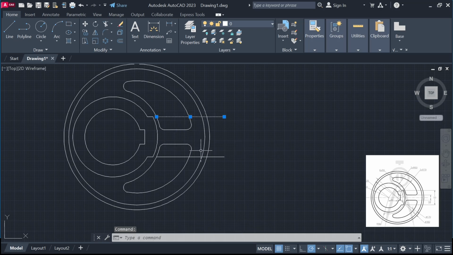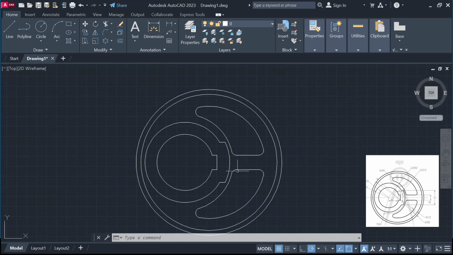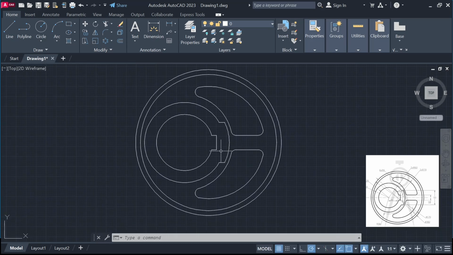You know, like you've got all the basic shapes, and now it's what to trim out and what to leave. That's sometimes a headache.